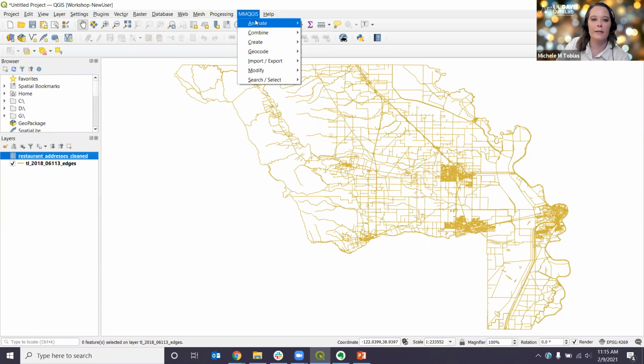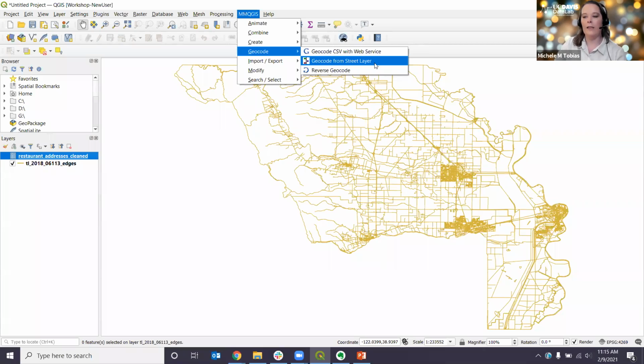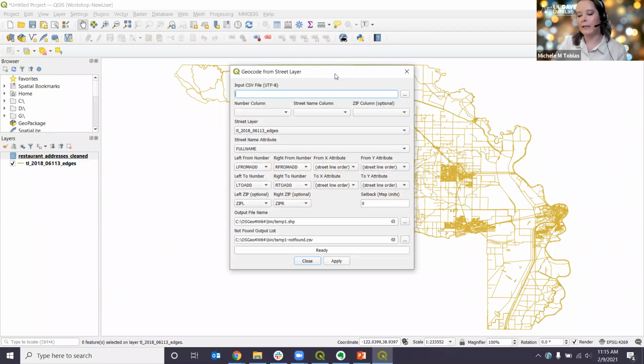So what I want to do is, you can see it does all kinds of cool stuff, but I care about geocoding today. And I want to make sure that I pick geocode from street layer. This is the tool that loads things and does everything locally. I could use the web service version where I can load in other road networks, like I'm pretty sure it works with OSM and other things. But again, I'm concerned about privacy. So I want to make sure that I geocode from street layer because I know this one works on my own computer and I'm not sending addresses somewhere else. Now, obviously the data set I gave you is public information because it wouldn't make sense to share PII data in a workshop situation. So there's sort of a disconnect there, but there you go.